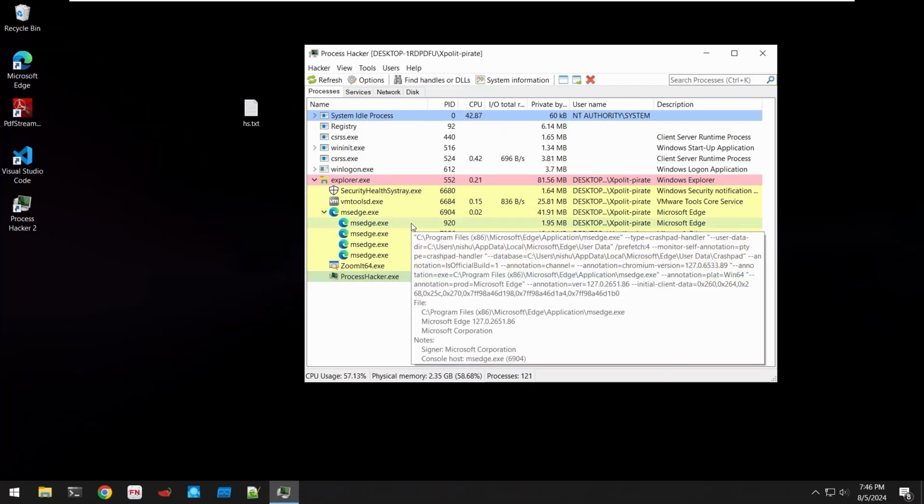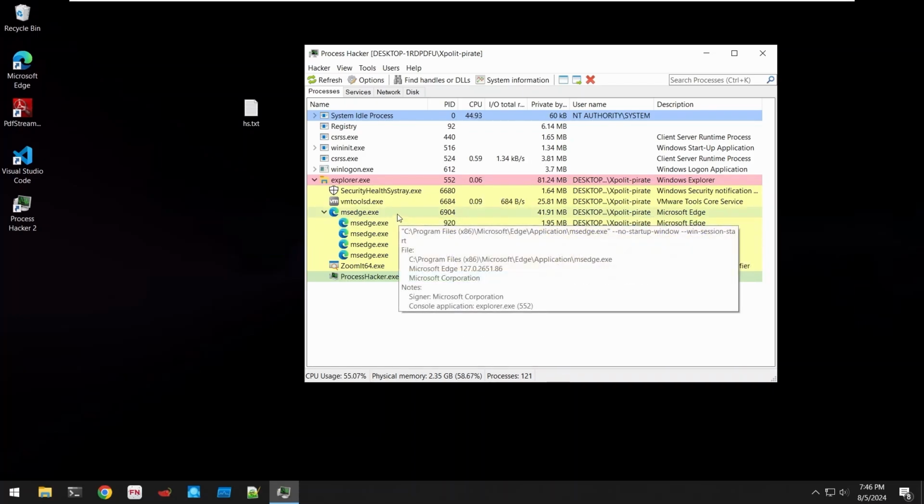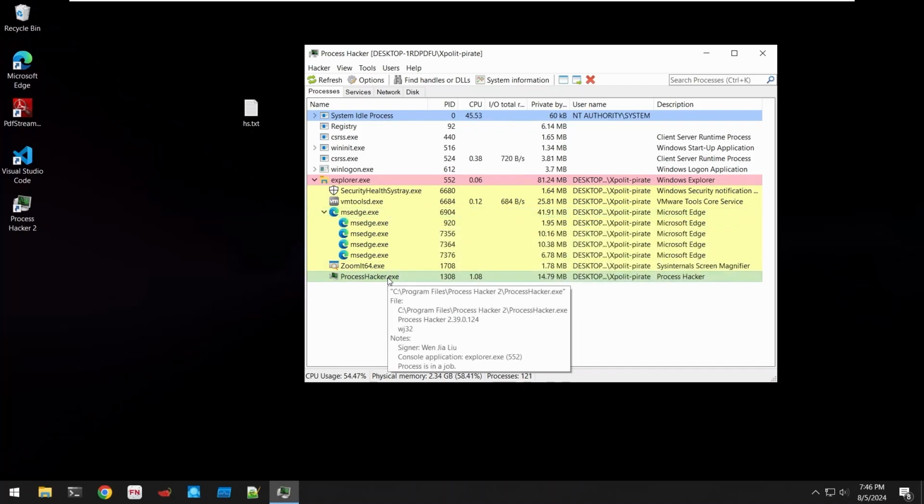So now let's see what happens when the process has been terminated. When the process eventually completes its task, it terminates, and the termination can occur normally or abnormally. If it occurs normally, the process finishes its execution.